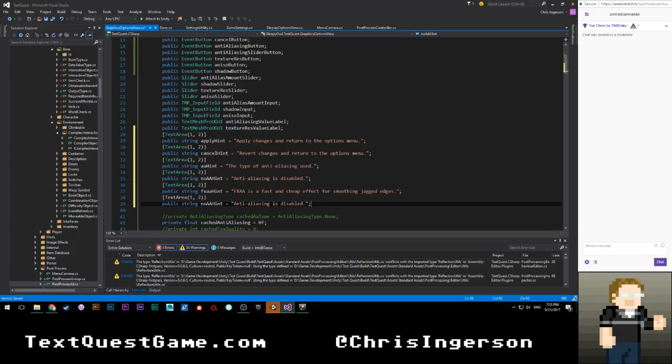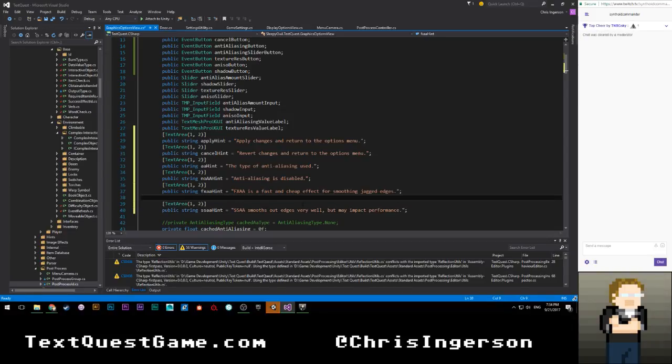Let's see. Let's paste another one in there. We're going to have SSAA as one that we definitely have. SSAA. How do I want to describe it? SSAA looks very pretty, but is intense. Smooths out edges very well, but is very intense. Well, how about saying, but may impact performance.